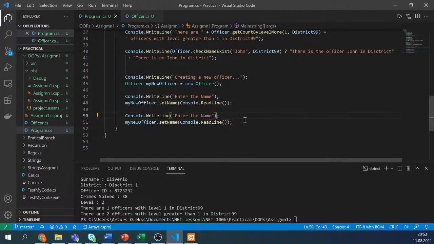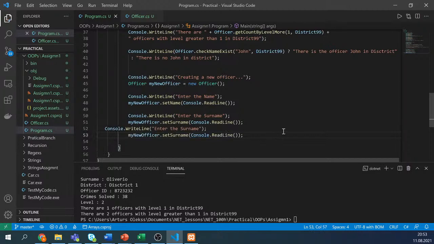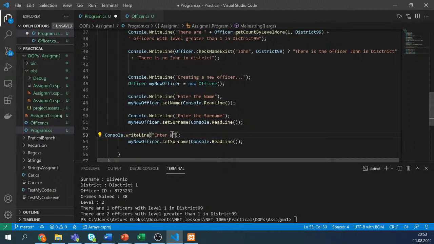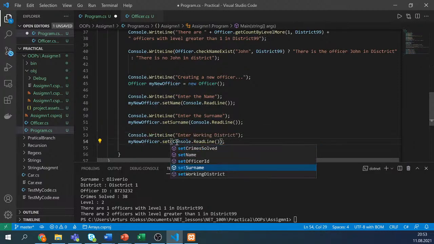So enter the surname, and here I will set surname. Okay, this is done. The next one is to provide the working district. Enter working district. Then I will set it from here.